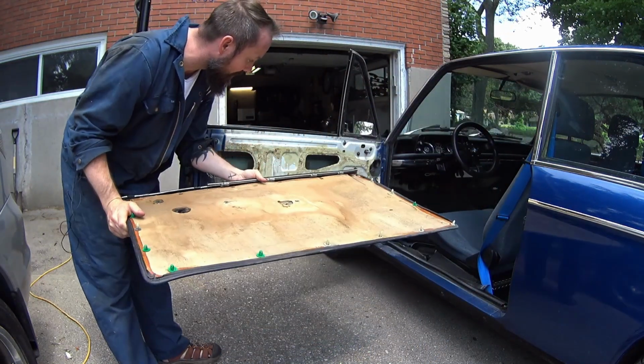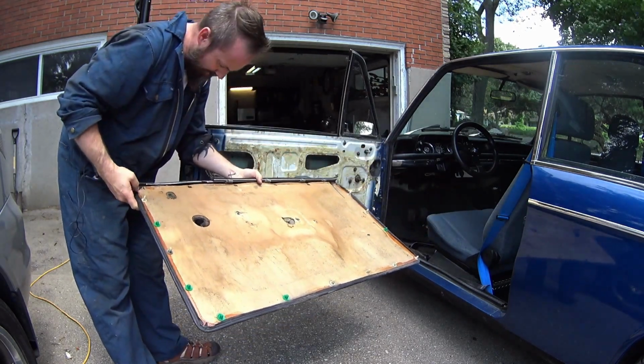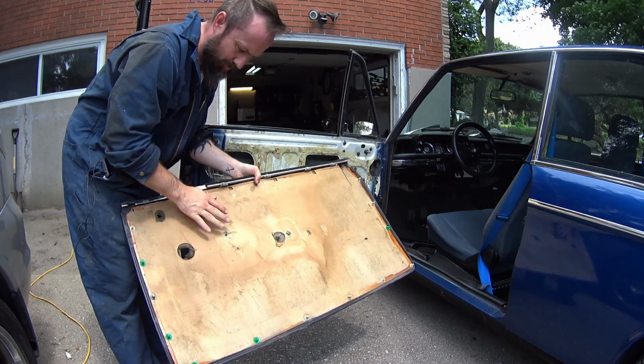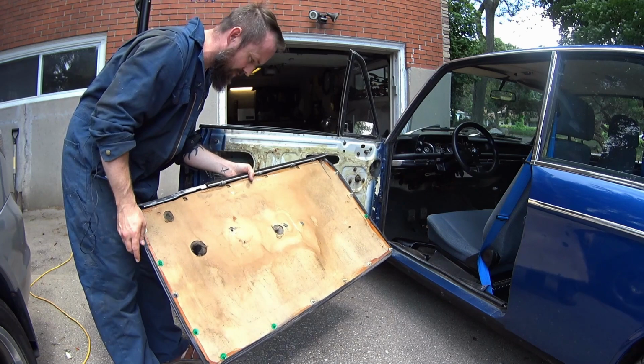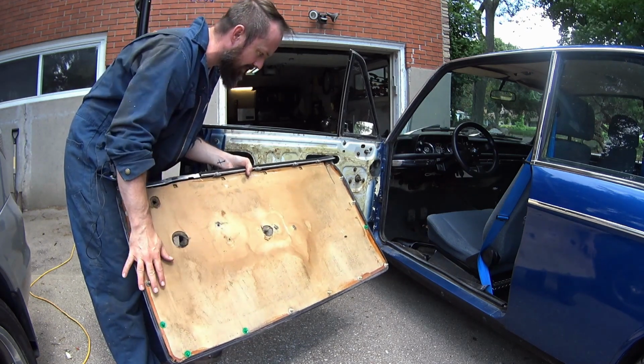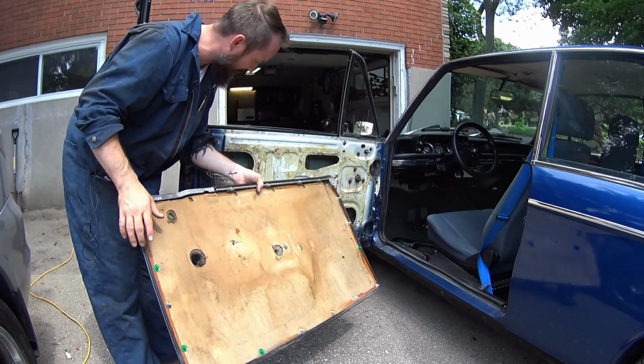And there it is. So you can see these little clips on here. This is what clips it to the door frame. You want to be really gentle because these cards are pretty fragile. These are the clips that are locking into the door. Before you start this job, you're going to want to buy a bunch of new ones. I've already done this card, so some of mine are new and I have a stack to put back on.